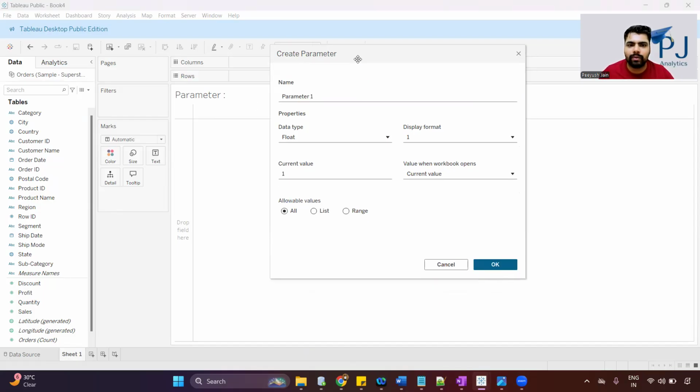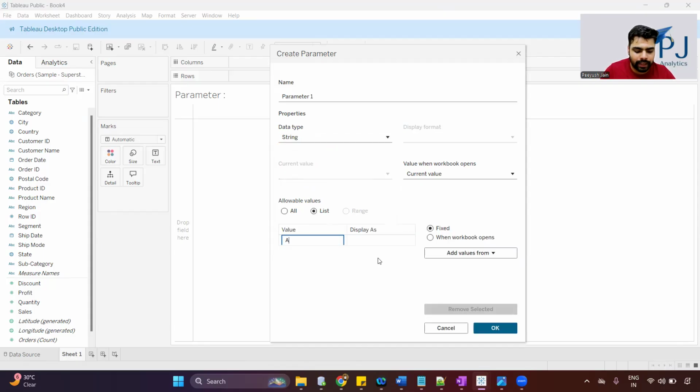Now in Tableau, we have the data type for all the fields. Similarly, in the parameter also, we have to select the data type. And data type here depends on what value you want to keep in the parameter. If you want to show the string value, then you will select the string data type. If you want to show the number, then you can select integer. Or if you want to show date or other field accordingly, you can select the data type. So here I want to show the string. So I'll select the data type as string and I'll select here list.